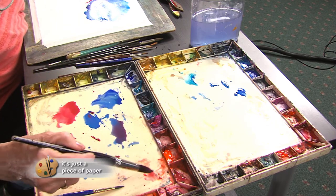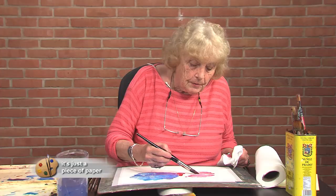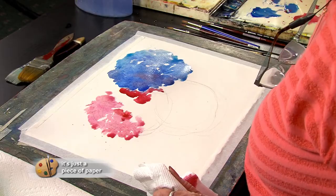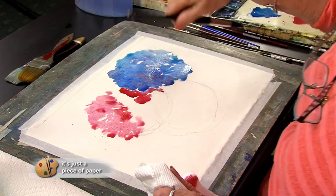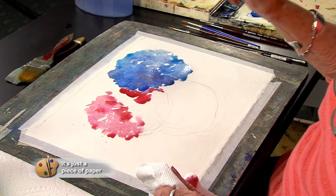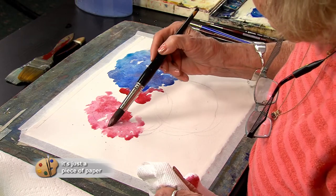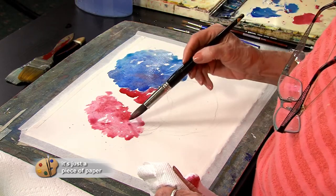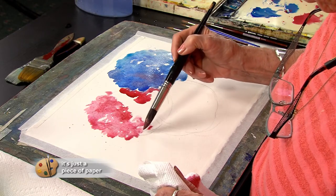Okay, now let's see. What other little trouble can I get into here? Ooh, that's a beauty. Let's see what this little red wants to do for me. Woo-hoo, that's red. We'll just put that into some of the light paint. Look at the face I've got. Two eyes, nose, the mouth. Watch out for that stuff. But if you can find it before somebody else does, you're all set. And leave a little white.